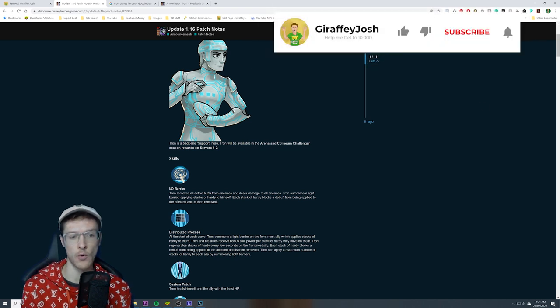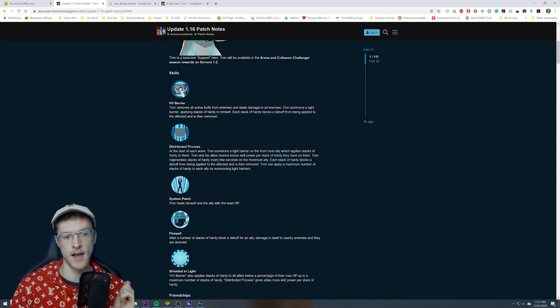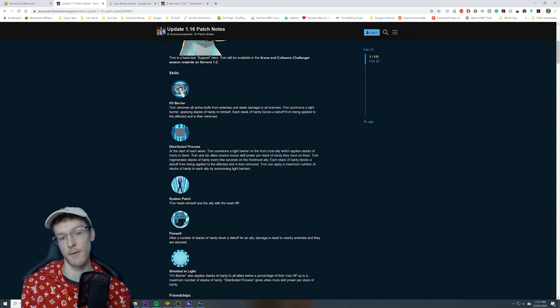His first skill, IO Barrier: Tron removes all active buffs from enemies and deals damage to all enemies. That's decent. Tron summons a light barrier, applying stacks of Hardy to himself. Each stack of Hardy blocks debuffs being applied to him. Distributed Process: at the start of each wave, Tron summons a light barrier on the frontmost ally, which applies stacks of Hardy to them. Tron and his allies receive bonus skill power per stack of Hardy. So, stack up, more skill power, bang.